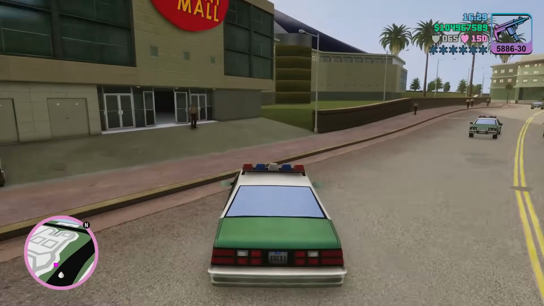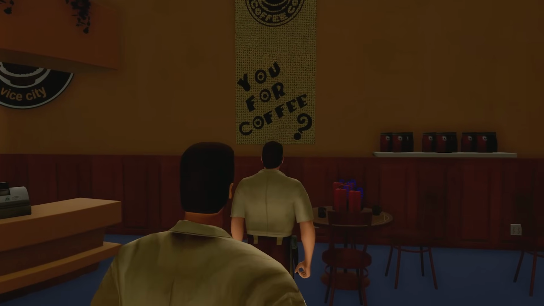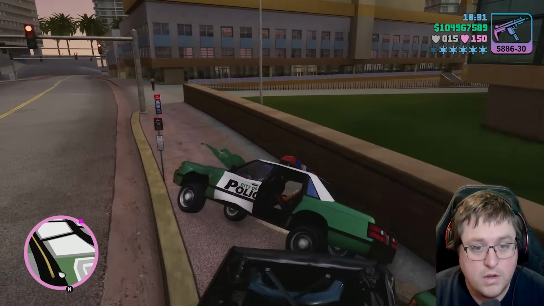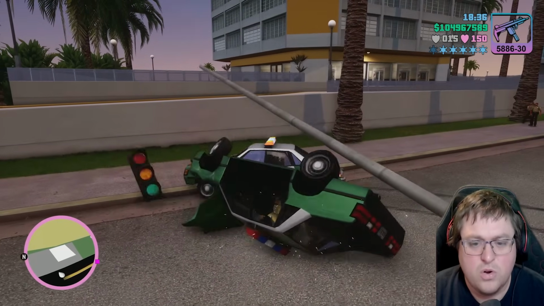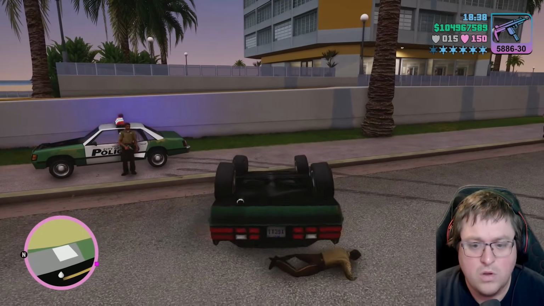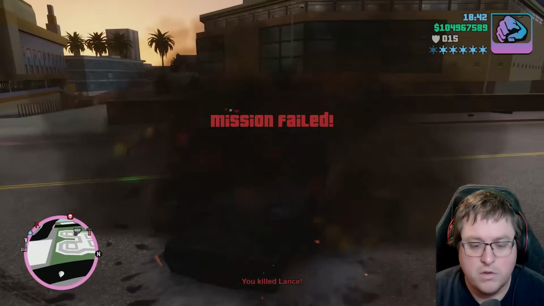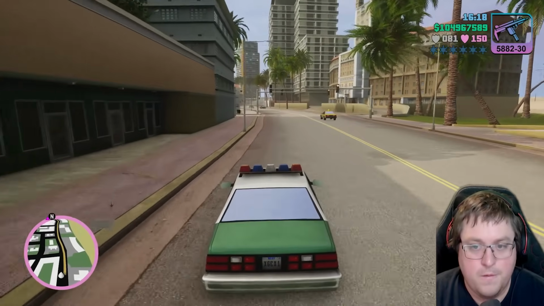I finally managed to pull it off and go in the cafe to where we would plant the bomb and then escape from all of the cops and then be done with this. Oh my god, bro, 5-star wanted level? No way. Oh, bro, no. I'm so dead, bro. They're gonna penetrate every inch of me. Never mind, I blew up. Awesome. Whatever, bro. Unlucky attempt. Whatever. We're gonna just retry it.